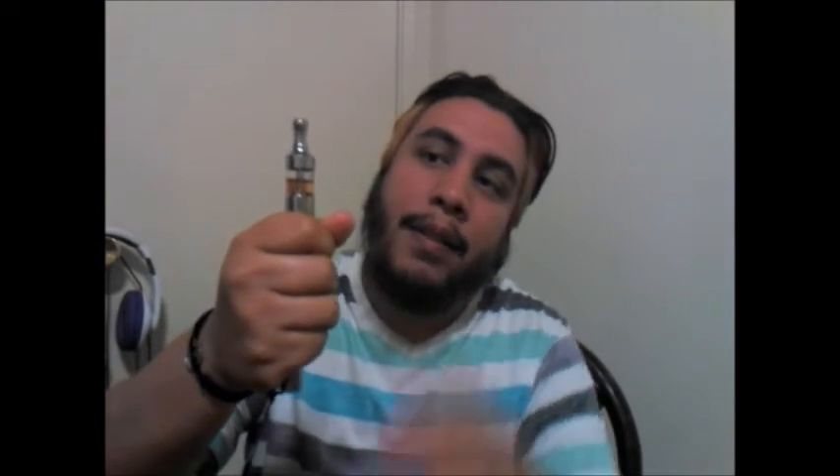The RE Cam basically looks like a little scope from a submarine — a candy cane or macaroni elbow-style camera device. It's actually a fairly decent size; from the video I watched, it's probably almost the height of my e-cigarette. People were talking about the death of the Flip Cam, so people are wondering what the point of the RE Cam is. Basically, it syncs with your HTC device — what you record from it shows up on your device, and you can actually use your device as a remote to control the RE Cam. That is how it functions.